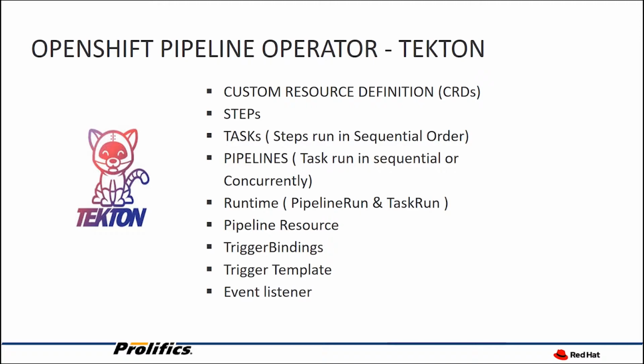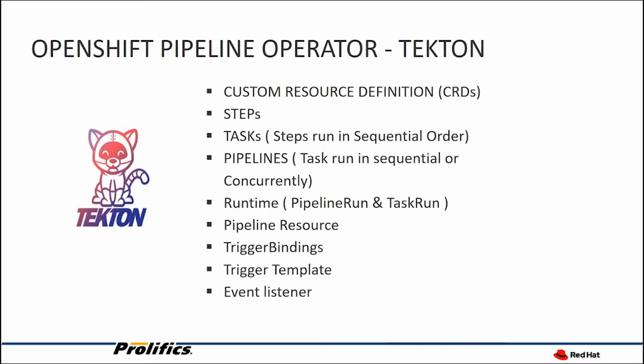So for you to execute these pipelines and tasks, you create a pipeline run and task run, which will provide the right inputs like parameters, images, and Git URLs, so that these actual tasks and pipelines would be executed. So these are the type of definitions we'll be creating within the OpenShift Tekton demo.